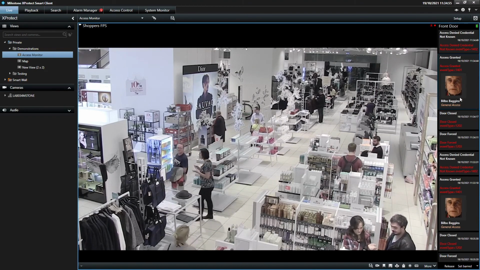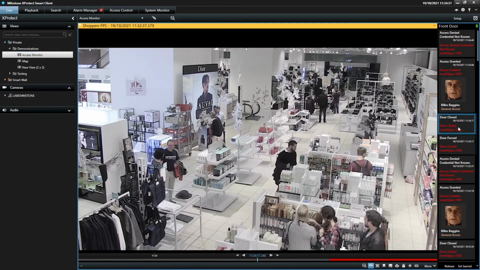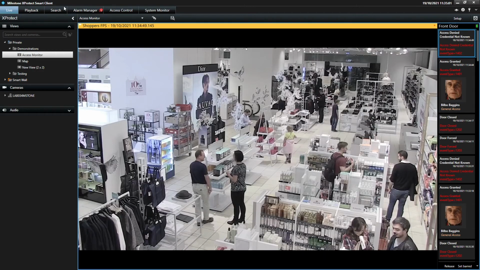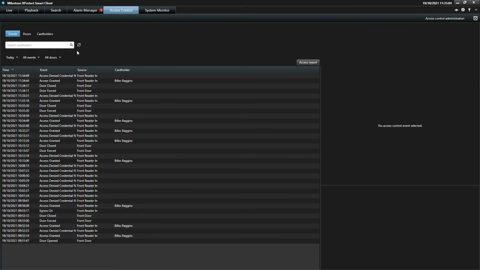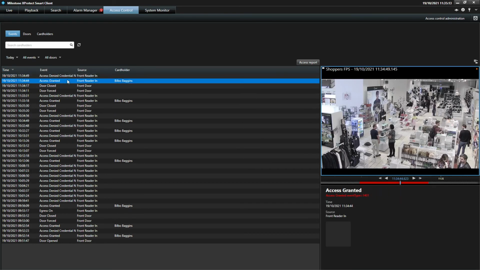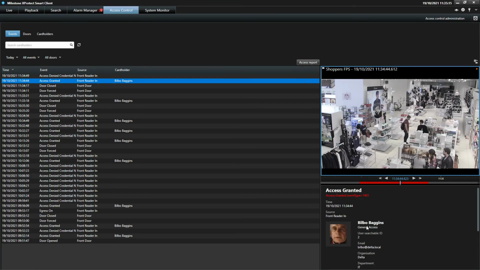A user can then interact with those events and see the footage from that camera at the time of that access control event. Within the access control view, we can then filter access control events and review the details of those, and also see any associated cardholder details very quickly going through those events.